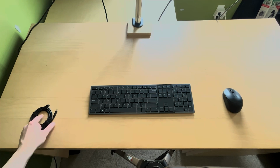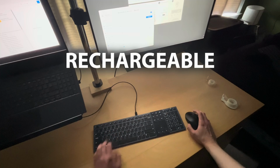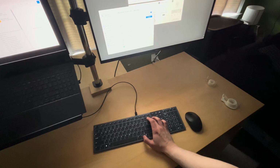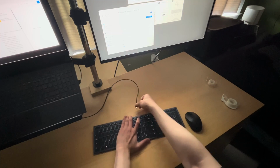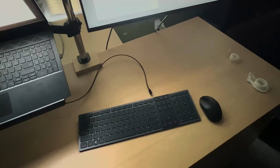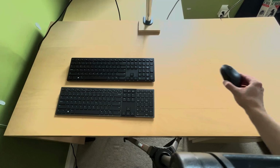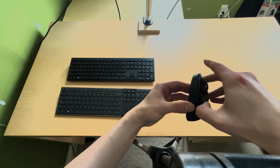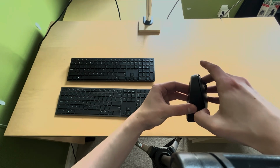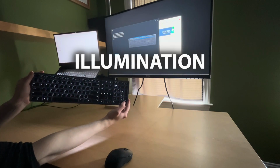Alright, so let's talk a little bit more about the features in depth. The first notable feature is, again, the rechargeability. Dell has had a number of both wired and wireless keyboards in the past. This is the first wireless rechargeable keyboard, so that means that you can choose whether or not it's plugged in. The wireless connection takes place via Bluetooth or a USB receiver. Obviously, one of the biggest advantages to having a rechargeable keyboard is that you don't have to use traditional alkaline batteries.